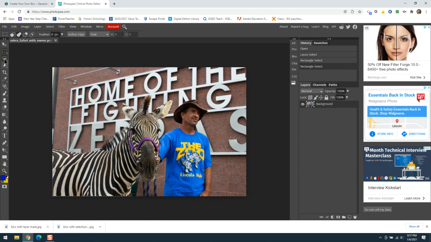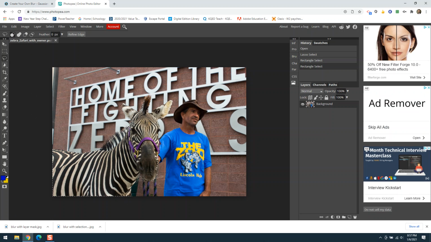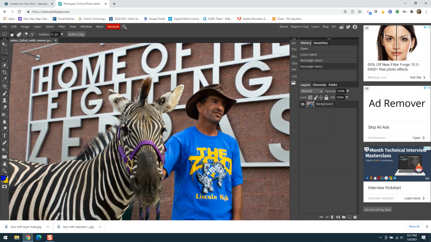And then maybe we'll go here to the regular lasso select tool. Zoom in, right? Control plus. And just kind of clean up our selection. Yeah, here we want to add a little bit more of this ear that I missed. Oops. Make sure I'm on Unite. Each time I switch the tool, I got to switch the mode. Unite that a little bit.